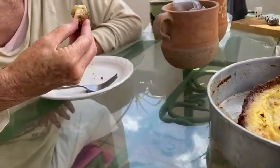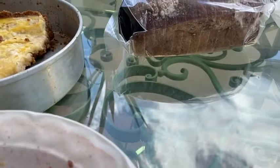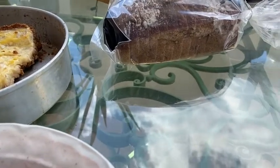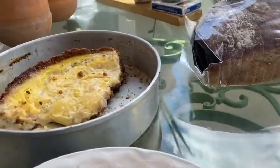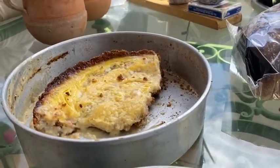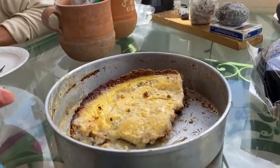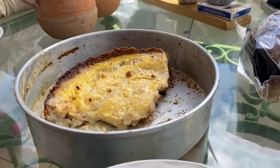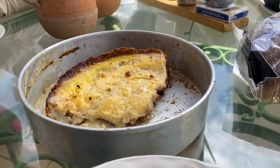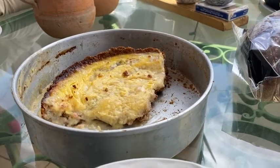And my wife is saying it is really good. But it doesn't look good, so I guess we can feed it to people who couldn't see, and they'd never know the difference. Crust is a little thick in places. Yeah, this crust that was made with the arrowroot cookies instead of the graham wafers, it's kind of hard and chewy, but it's good. If you love sugar and you love limes, you might like this.